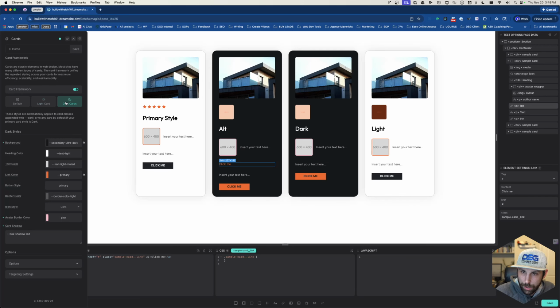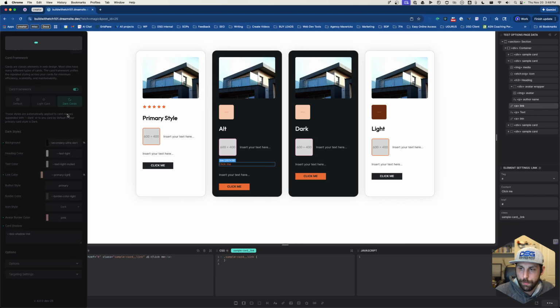And then let's check what dark card is link color's primary. So let's change this to primary ultra light. Let's just do light. There we go. Let's see if that updates. It didn't.